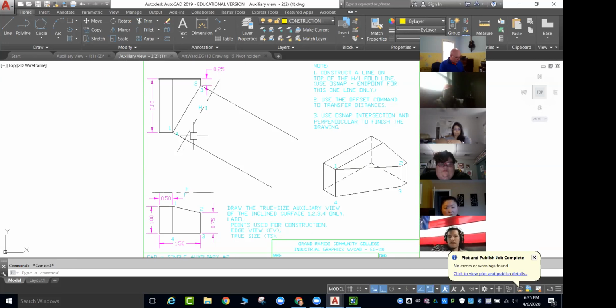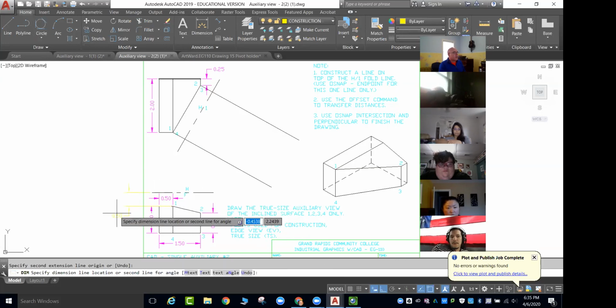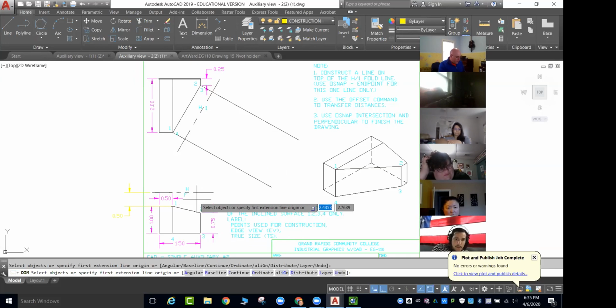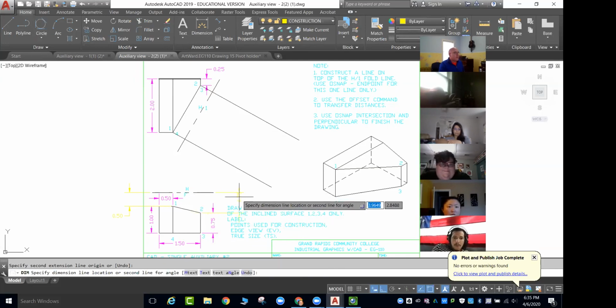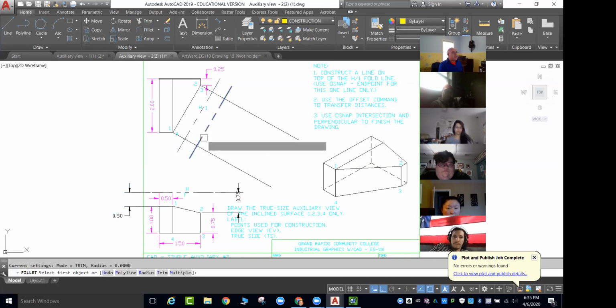Okay, and I'm going to use this cheat here, and I know that the first one was 1/2 inch. So the distance between the fold line, so just to double check real quick. Okay, and here to here was, can't really see that. We'll switch that in just a second here. There, 3/4 and 1/2. So I'm going to offset 0.5. And now I'm going to start cheating a little bit by using my fillet command. So I know that point right there is point number 1.